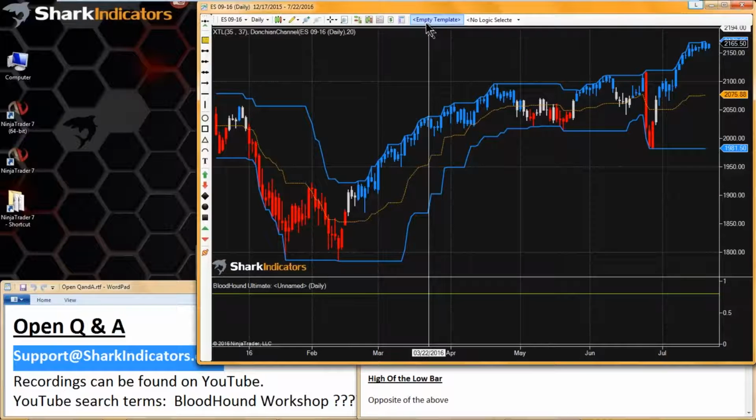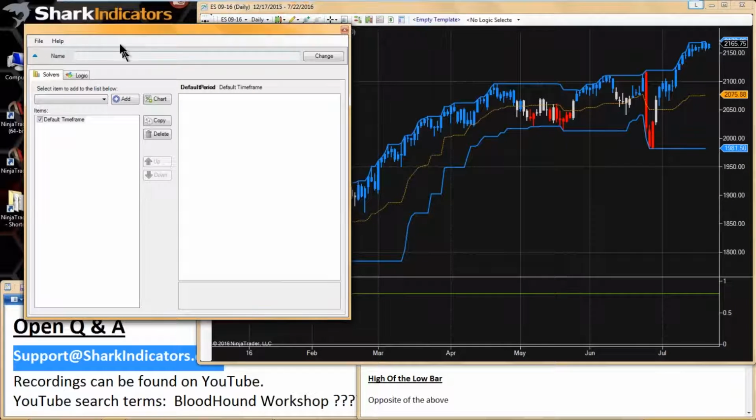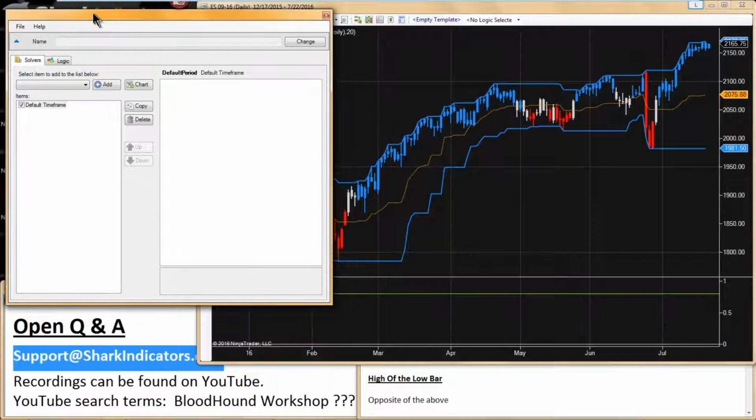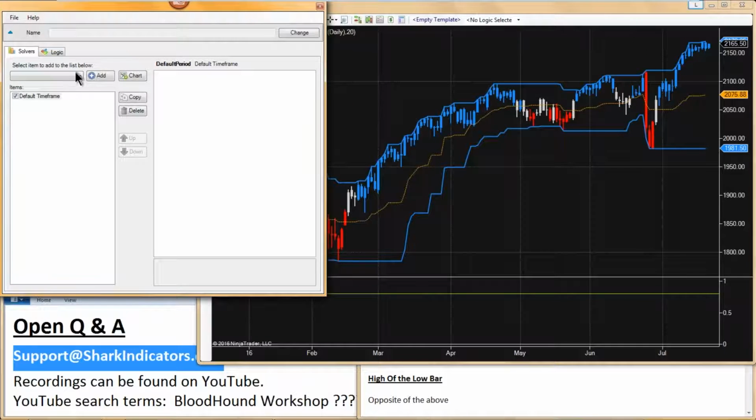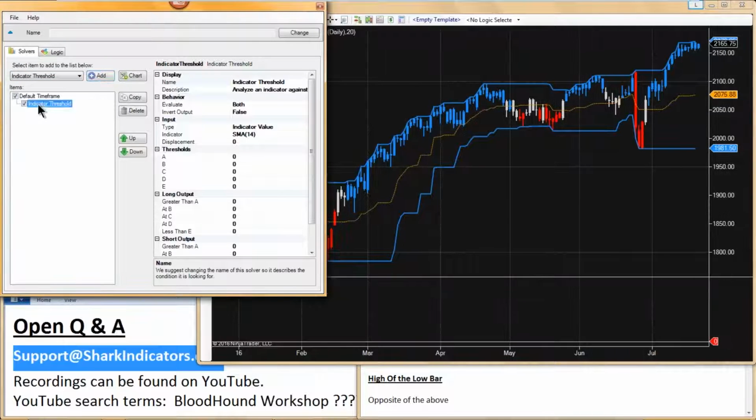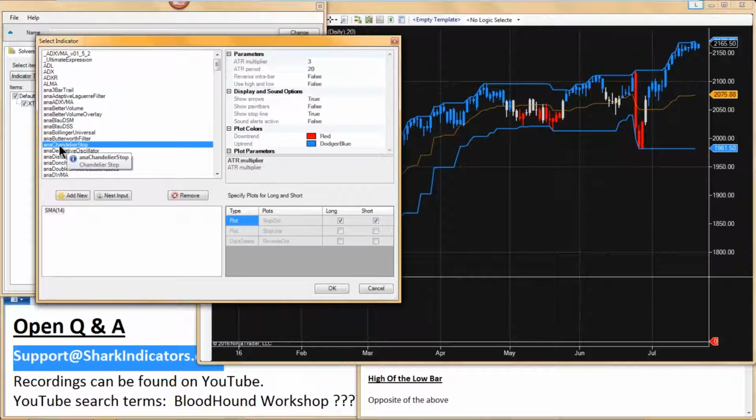Just to give an example, the way you would test your indicator is we're going to go grab the threshold solver. It's like that. I'll put in a little name here. All right, so we'll test the XTL. Let's put that indicator in here.